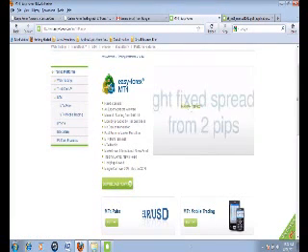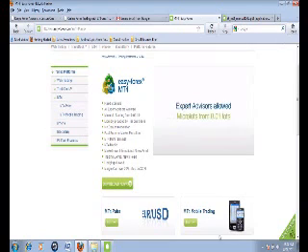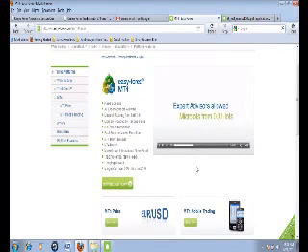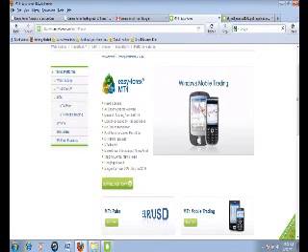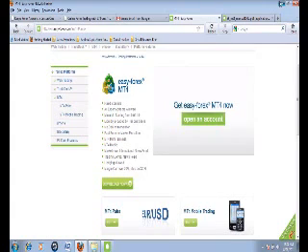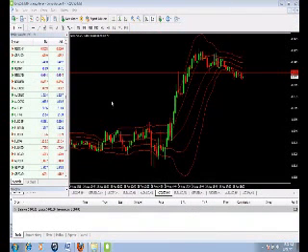Once you have the MT4 downloaded into your computer, you have the icon on your desktop such that it will be possible for you to launch it. As soon as you launch the MT4, this is what you might get. You get something different because I've already created these platforms. Like these indicators, I've already inserted. You can see the different features of the MT4 that I have allowed to be here.